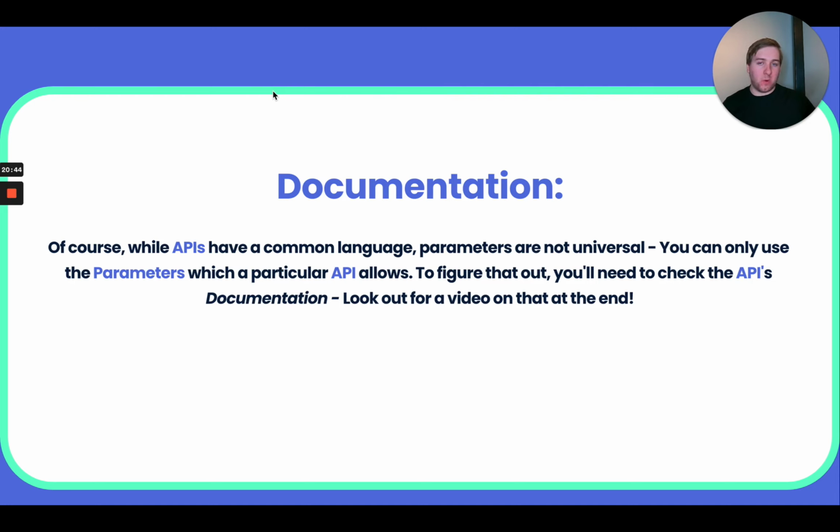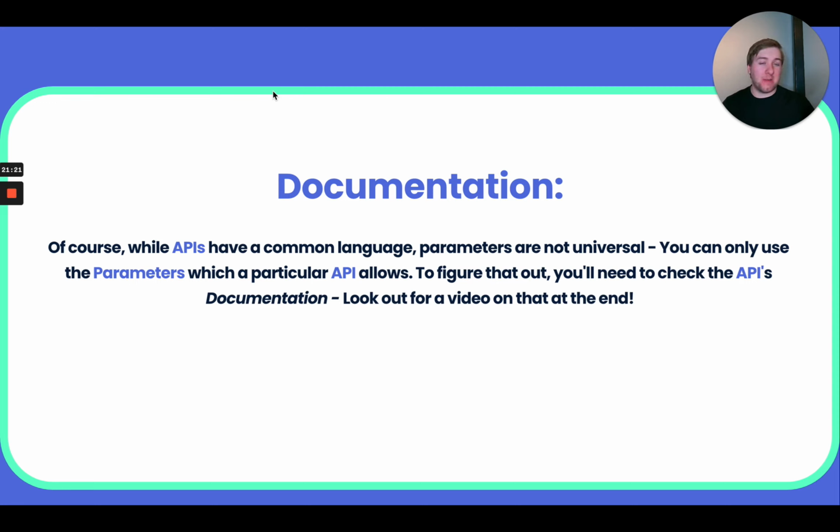Every API out there has what we call documentation. In other words, it has a user manual. Most pieces of documentation look the same. In the same way that APIs are a common language, as developers and programmers, we've come up with a fairly common way of describing APIs as well. The downside for you, as a visual developer, as a no-code or non-technical person today, is that documentation is not the easiest thing in the world to read, but once you know some of the patterns, you can pick it up pretty quickly. So I'm going to do another video where I talk you through just how to read documentation and how to make sense of it.